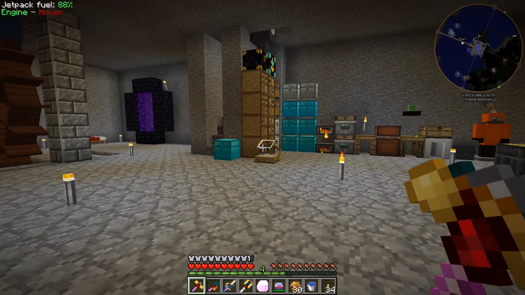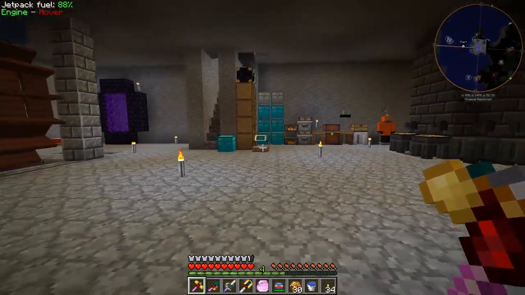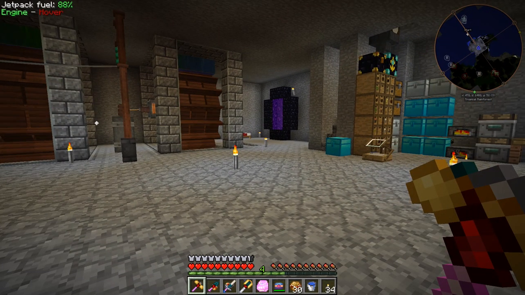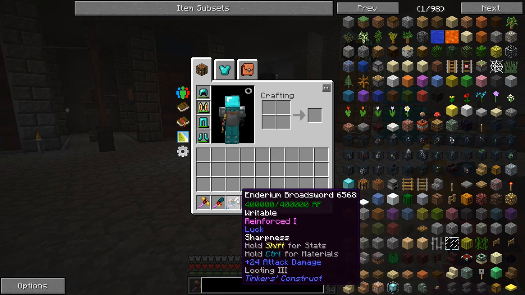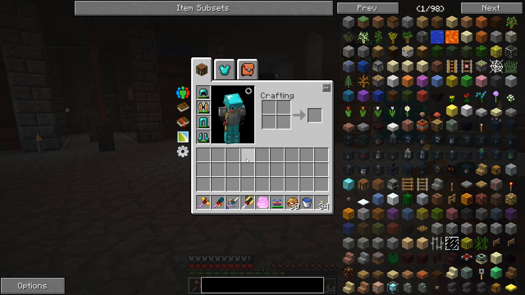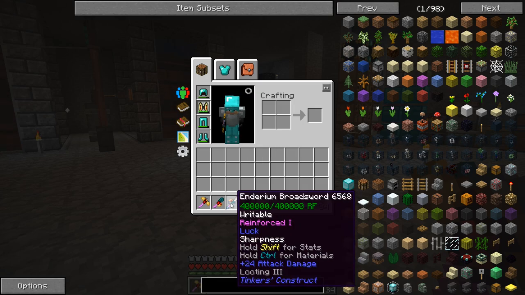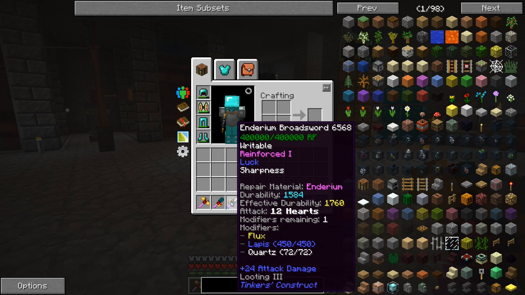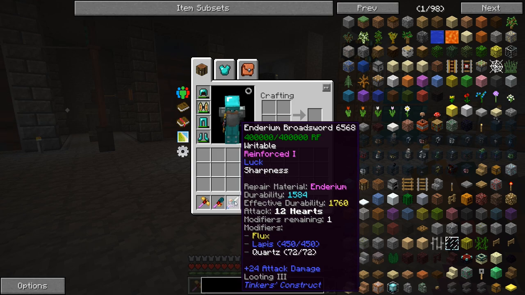Wrong. I went into creative mode and I was just trying. I went to a single player creative world, I should say. And I was trying this out and I made an Enderium broadsword. I made two of them actually. Almost exactly the same thing as what we're using right here. And then I put three of the Certus on there, and then I just did 72 of the nether quartz, doing it one by one, applying it. And sure enough, you can get four additional attack damage from one quartz modifier, 72 pieces of the nether quartz.